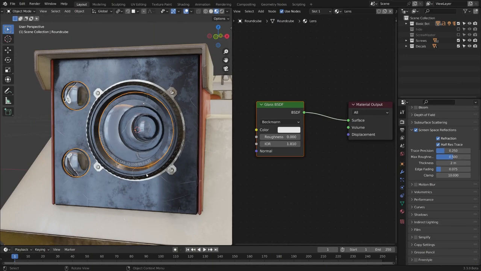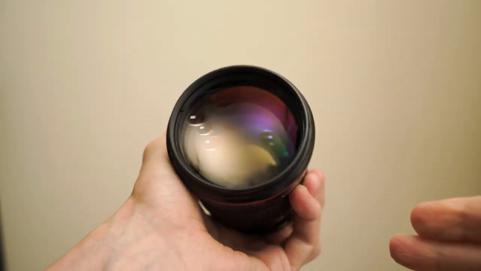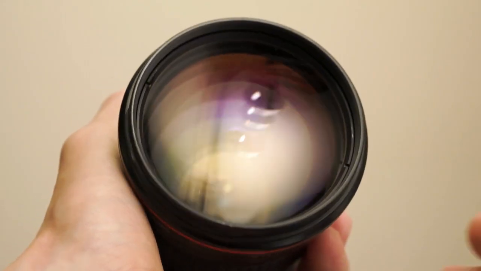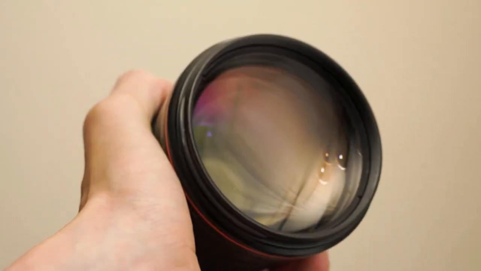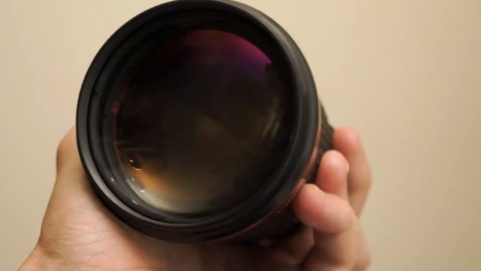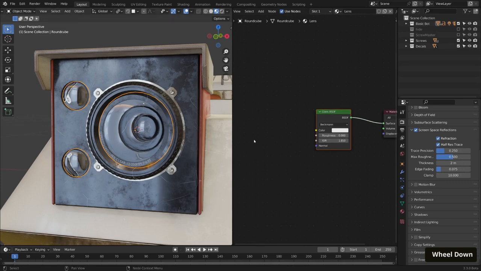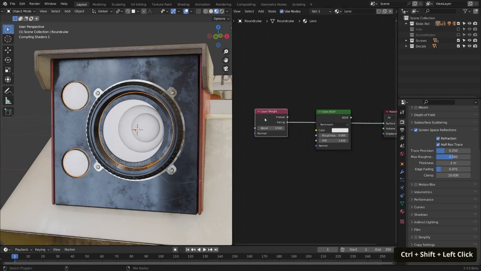But introducing refraction isn't the only thing we need to do to mimic a lens. As you can see from this fairly modern lens, there is also a coating which affects the color of the surface, normally a sort of shift between cyan and magenta as you appreciate the lens from different angles. So let's look at mimicking that now. Firstly, we can use a shader node that will help us change color based on angle, and that is the layer weight. Here we have a Fresnel and facing.